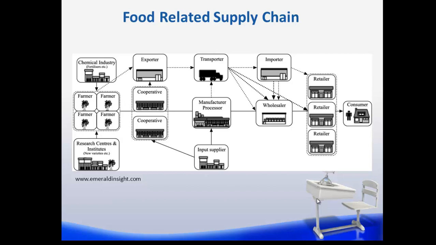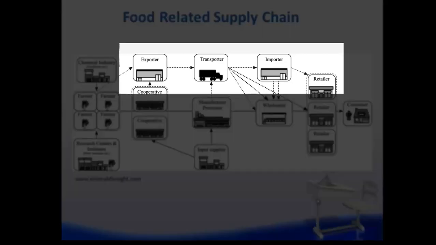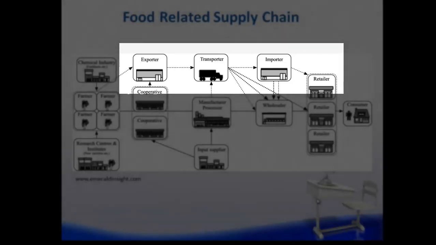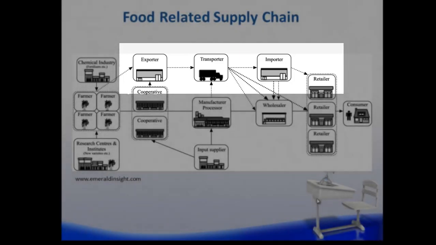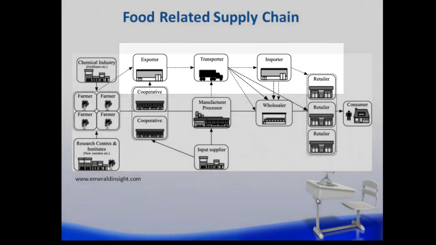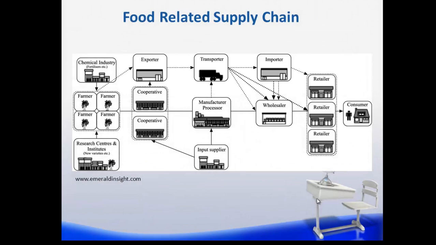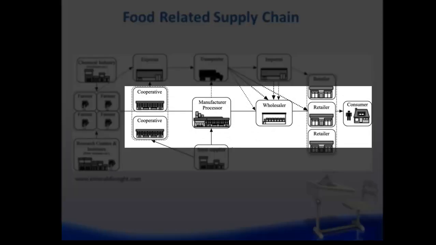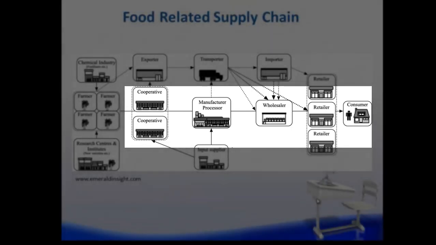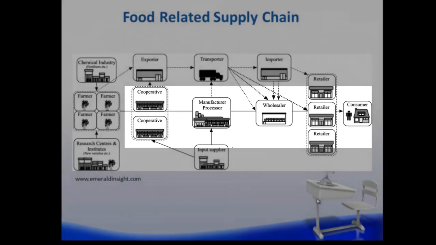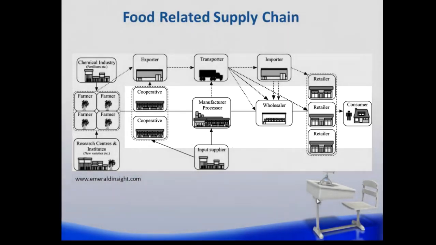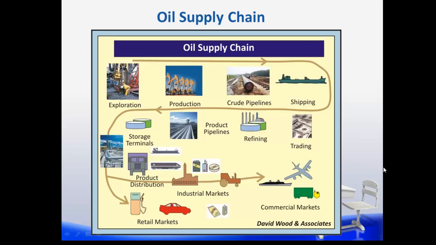And the cooperatives will try to get the highest sales price they can in order to offer solid purchase prices to the growers. And globally, the exporter will sell the harvest overseas and then transport it to the port of export. The importers and foreign wholesalers will receive the harvest and arrange for distribution. Domestically, the cooperatives provide their product to the manufacturing plants who manufacture final food products, and then the food products re-enter the supply chain at the wholesale level for distribution.